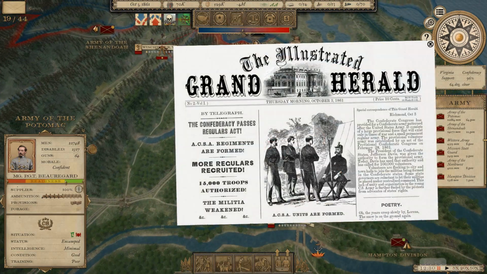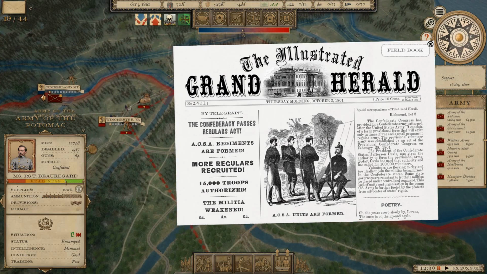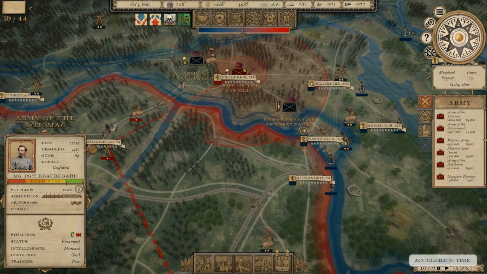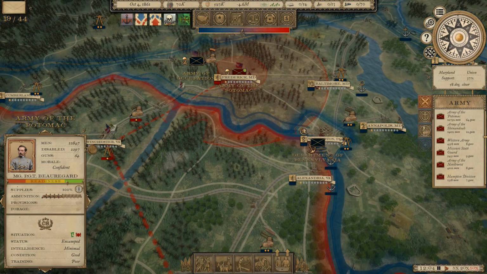The Confederacy passes the Regulars Act. We finally managed to pass that Regulars Act with our industrial focus. Pretty nice. More regulars recruited. 15,000 troops authorized. So we're going to be getting some regulars, much better trained, by the way, than the volunteers we've been using. But again, let's see what the Department of the Pennsylvania does here.